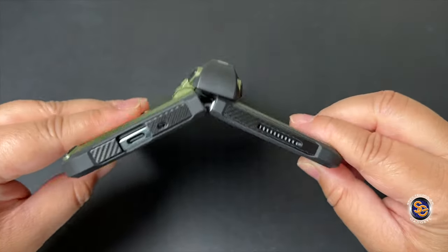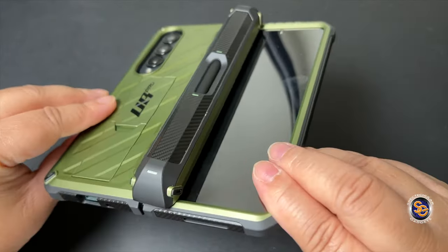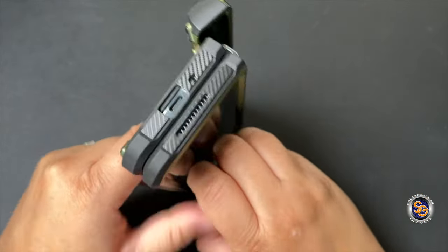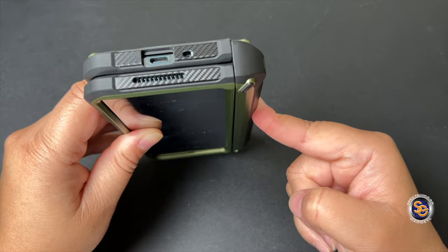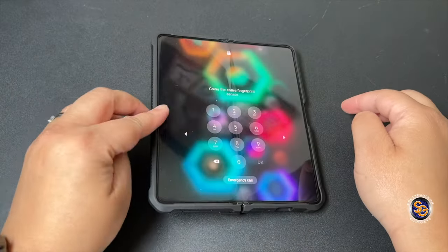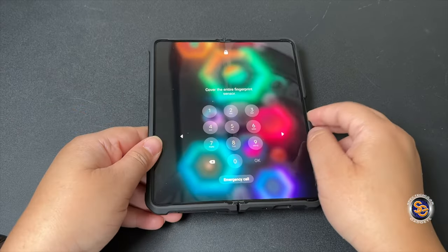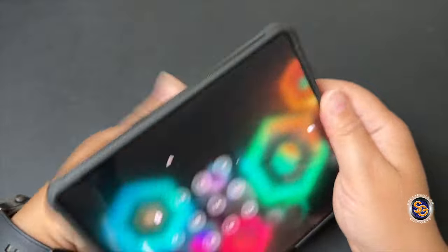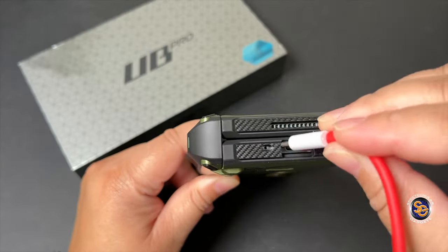Due to this case having hinge protection, you will not be able to lay the device flat on a surface when it is open. If this bothers you, go ahead and check out their non-pro version of this case. It doesn't have a hinge protection and it will lay flat when you have it open. Something that I do is use the hinge to hold onto it when I have the device open.